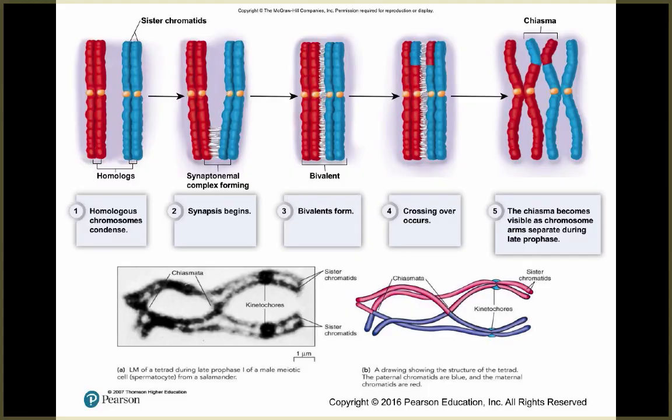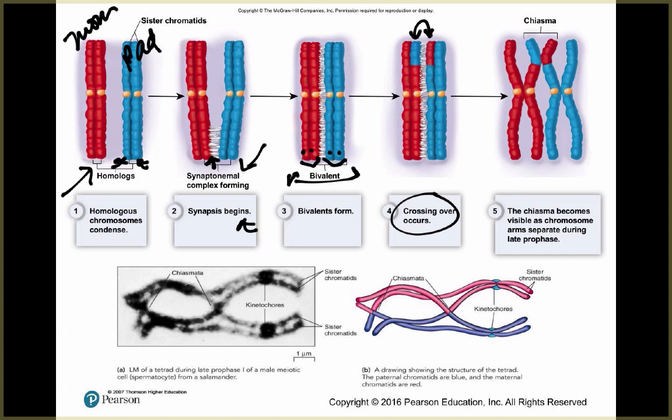And so here you can see it. Here are the homologous chromosomes. They look the same. The red is from mom, blue is from dad. And you can see on each one of those you have sister chromatids coming together. So they're going to form what's called a synaptic complex here, on the ends. And this is basically where the synapse begins. These are what are known as tetrads or bivalents, right? Tetrads because there's 4, bivalent because there's 2 of these coming together. Now at this point crossing over can occur, and you can see that's when you take a bit of genetic material from mom and a bit from dad and you flip them together, and that's what's known as a chiasma.